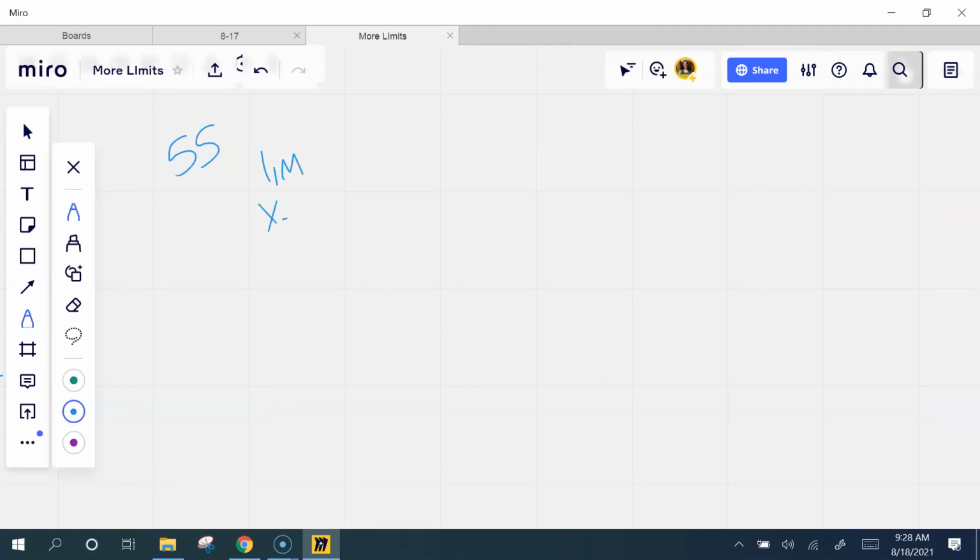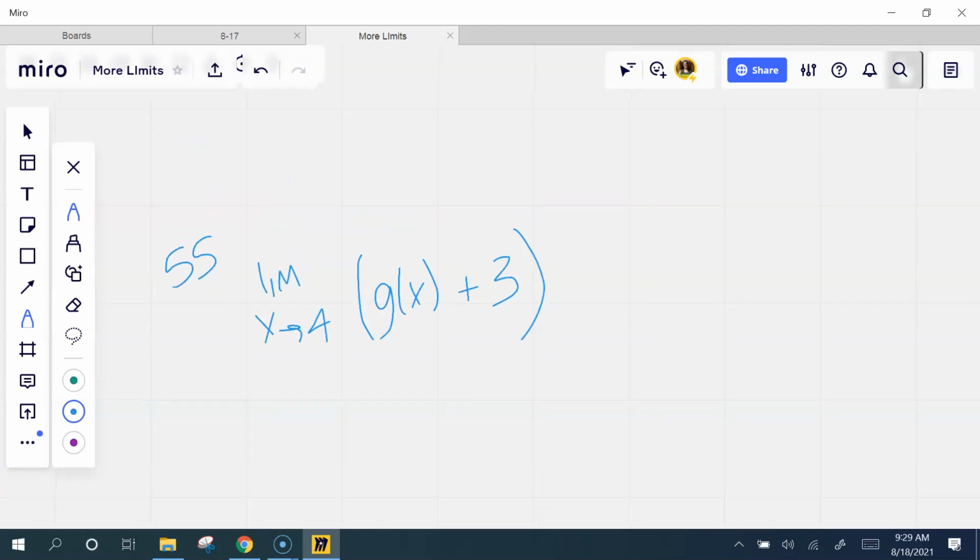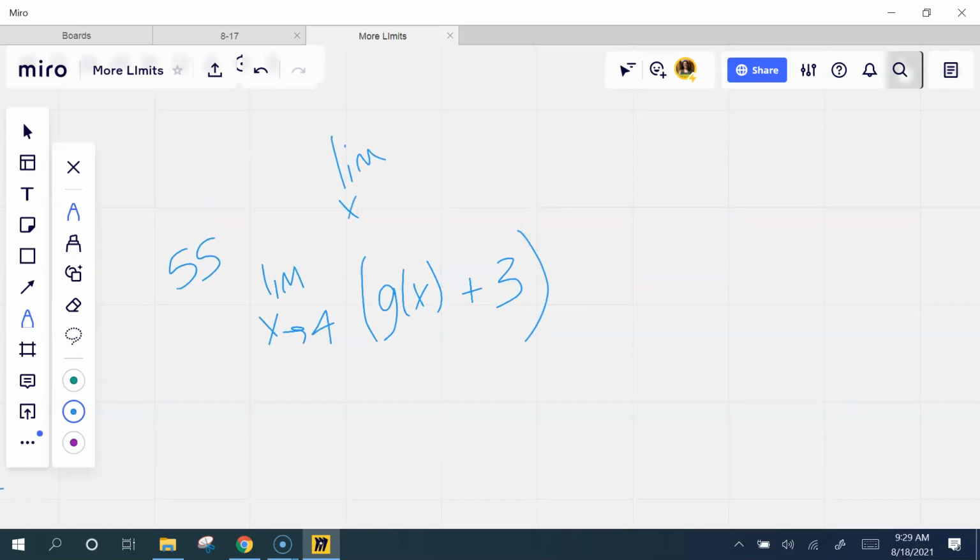The limit as x approaches 4 of g of x. You see why I said if you spent hours on your homework, there was a breakdown somewhere? Because a lot of them are. I told you I had to get up to this last one. This one should be super duper quick. It tells you to assume that the limit as x approaches 4 of f of x is 0, and that the limit as x approaches 4 of g of x. This is just seeing if you know your properties.